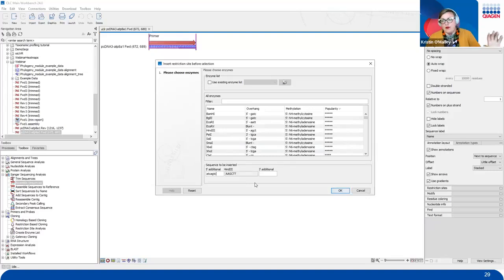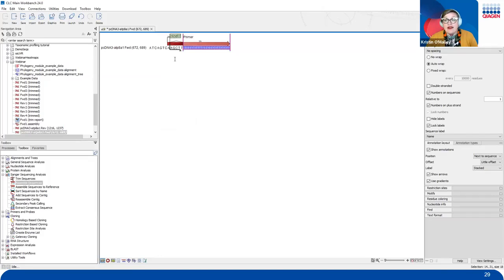We want some kind of runway before those cut sites for enzyme efficiency. So once I'm satisfied with that, I'm going to click OK. Now you can see here that we have our HindIII site as well as our little buffer zone for our enzyme. Once we're good with that, we click on the Save button and save that primer sequence with the new things that we just added onto it.